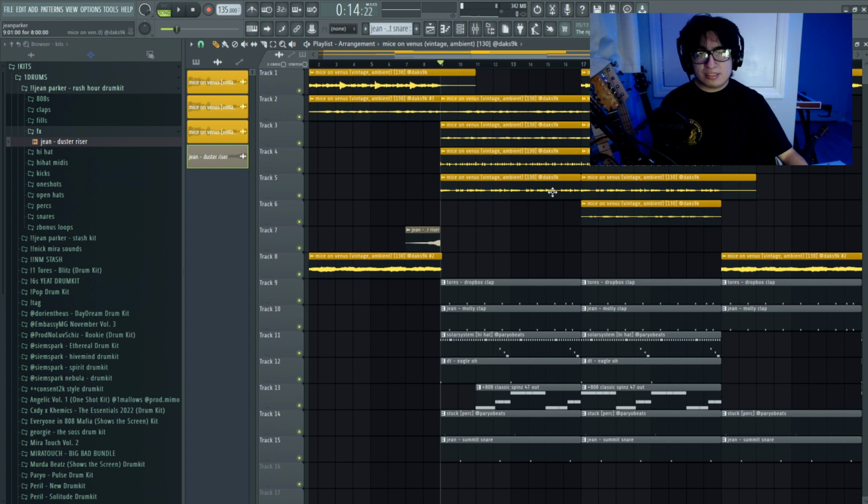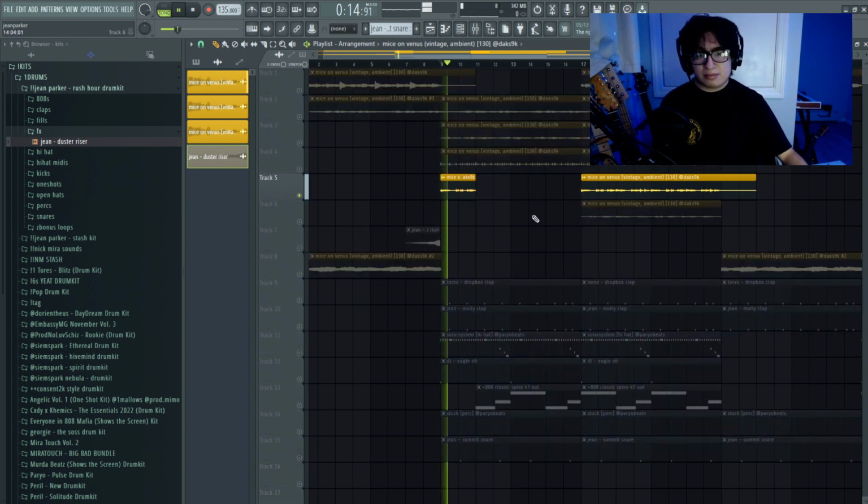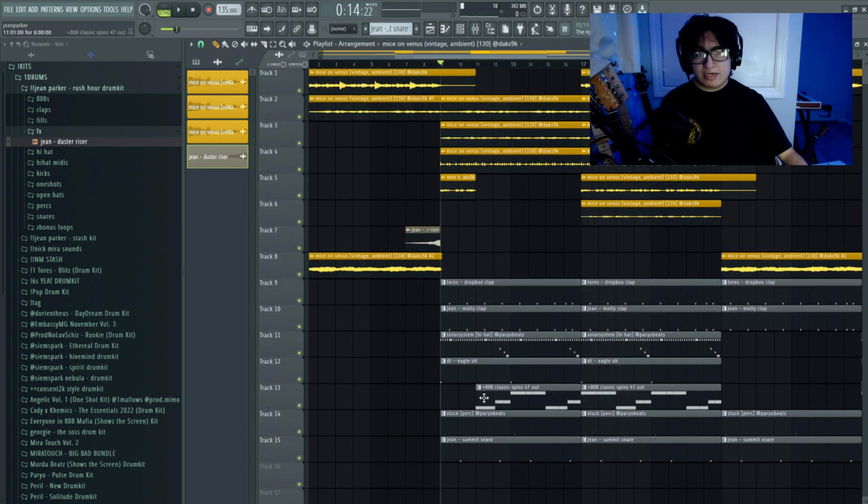And for the first half of the chorus, I'm gonna have all the drums come in except for the 808, and then kind of have this bass line right here bleed right into the 808.